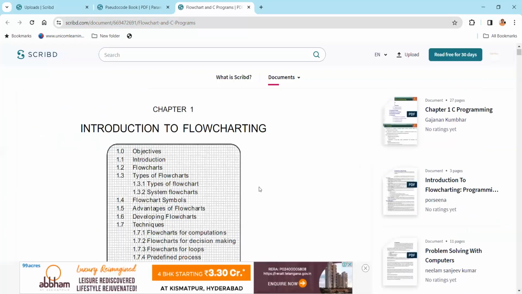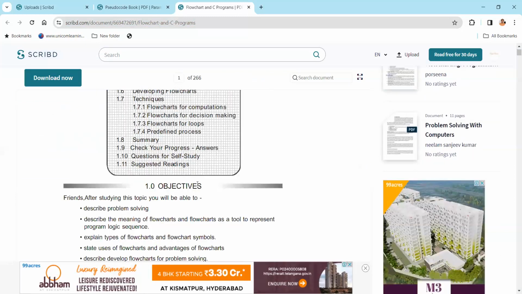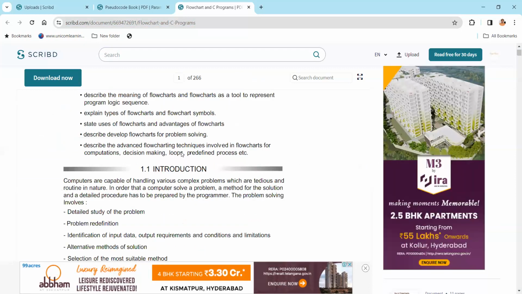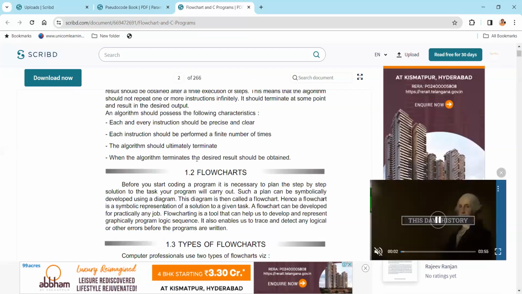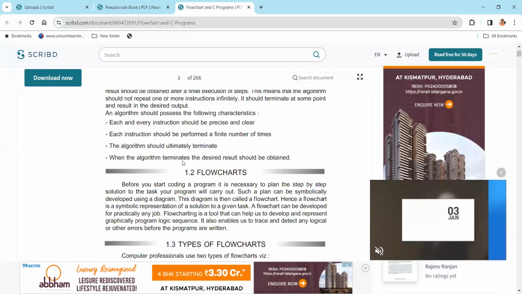Okay, so this is the document, and you'll be able to scroll down through each of those 266 pages. Okay, so this is about the very basics of programming. Of course, Scribd has its own ads, so you'll have to manage with it.